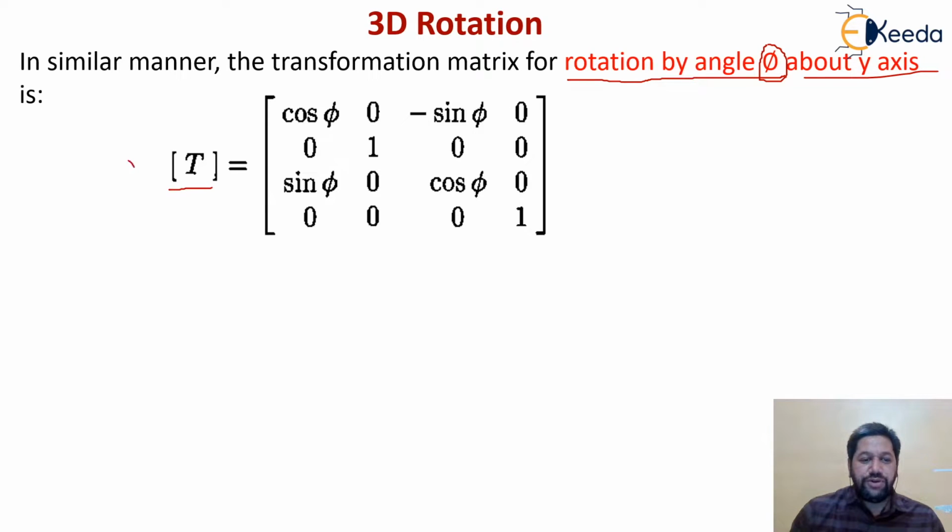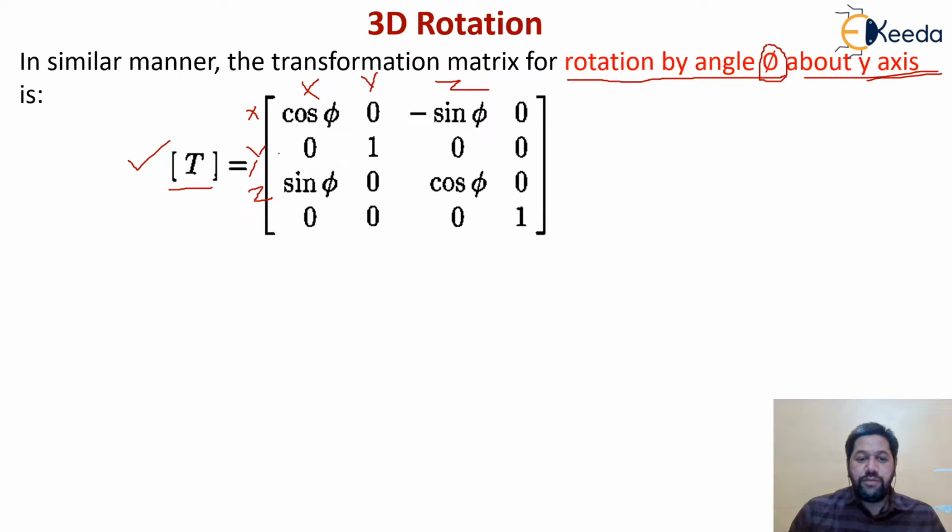This is my transformation matrix for the rotation about the y axis. Okay, 3D rotation about the y axis. Now we can find it here. Similarly, as I said, this is my x value, this was my y value, this was my z value. Again, this is my x value, this was my y value, and this was my z value. Similarly, the y value should not change.